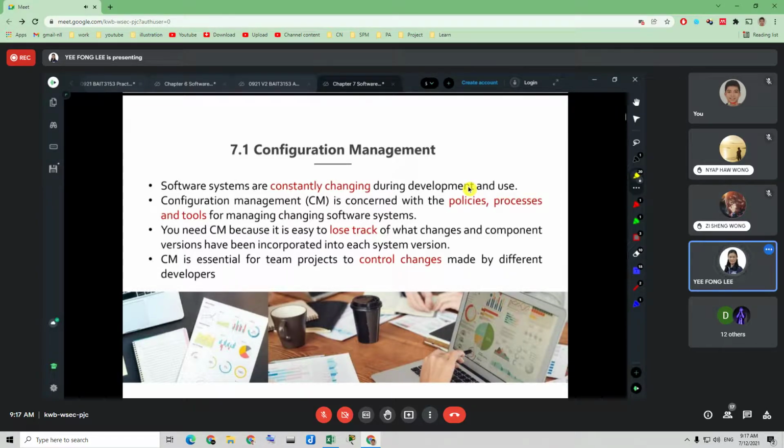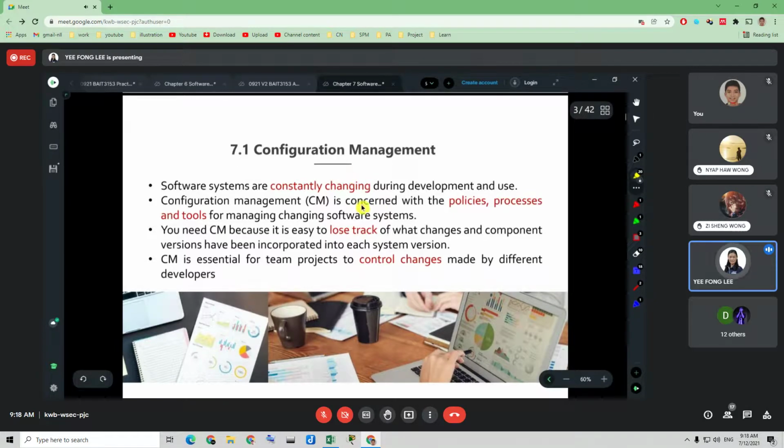When a system requirement changes, we need to implement the changes in a new version of the system. When a new version of hardware or a system platform is released, we have to adapt our system to work with it.